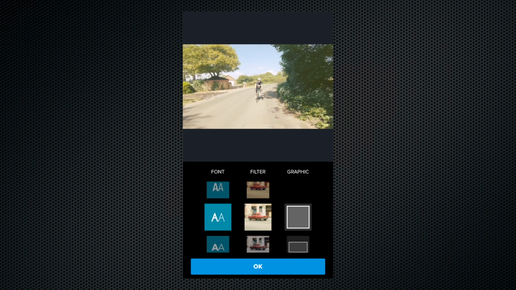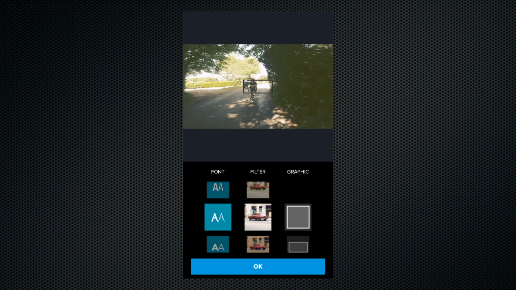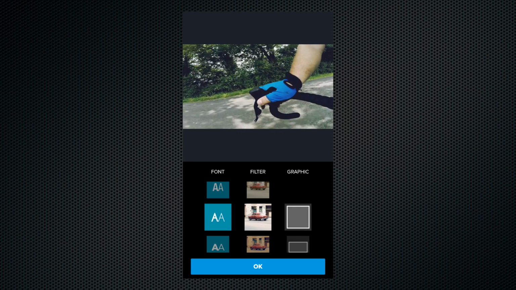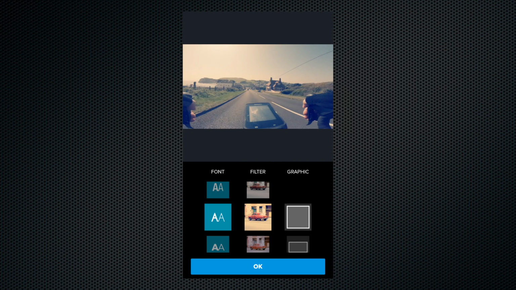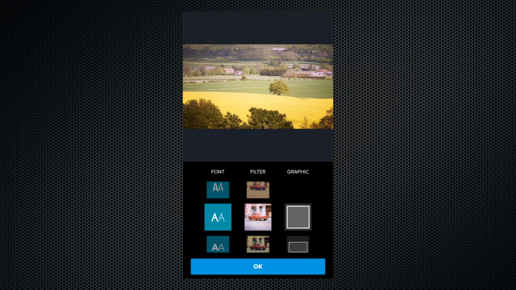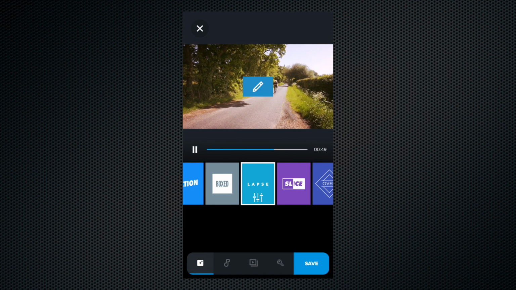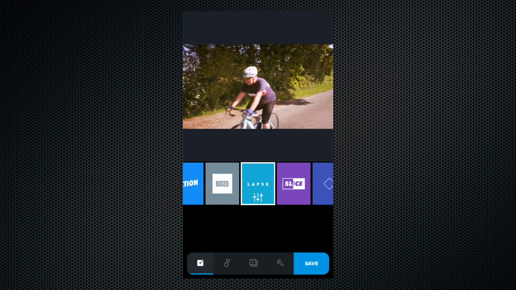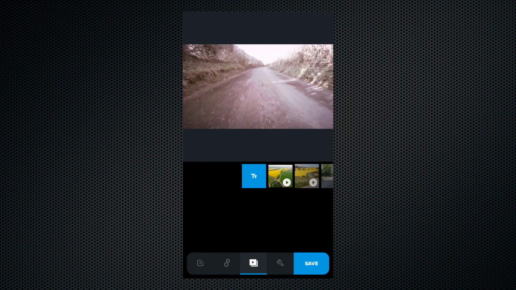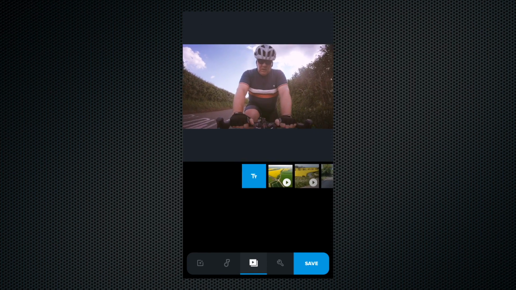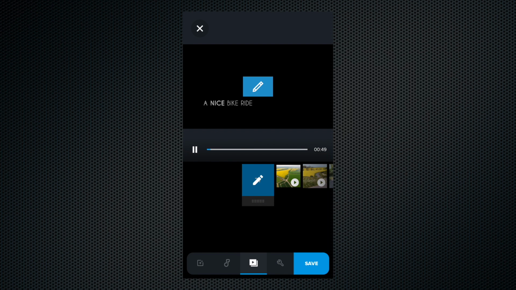And if we click on the next style, that's a kind of bleached out look, kind of bluish look, another blue vintage look, a nice little vignette and sort of purple vintage look, so that looks quite good. So let's click OK there. And let's just watch our film through from the beginning. So let's scroll back, whoops, start there, select it there, and just see what it looks like.